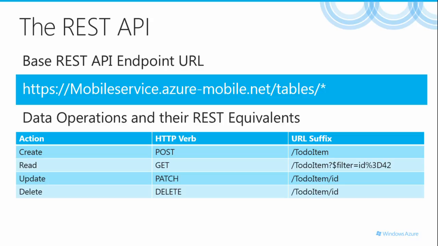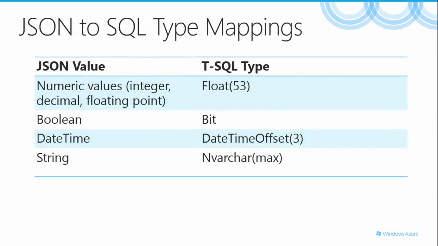Now, it's good to know that this exists. You can use it if you're using perhaps a client platform or language where we don't already have a client SDK. So you could go and call the REST API directly. I built a .NET Micro Framework client SDK just using this. But for the most part, the client platforms you'll be developing on, we've got client SDKs for them, as you saw in the portal.